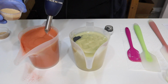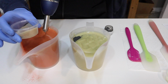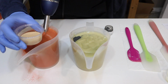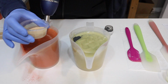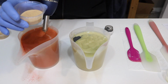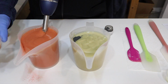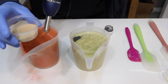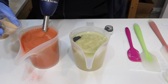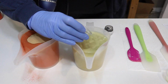Okay, so each one of these is going to get walnut shells. Now I use walnut shells because it's finer and I find it gets into the little tiny parts and it's a better cleaner. Not as good as the pumice, but adding this in so you have a combination of both exfoliants, I find, works better. So I do have in here 10 grams that's going to go in here, and I have 10 grams that's going to go in the other one.